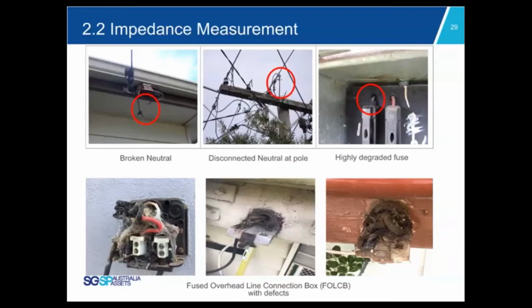In this slide, 6 select photos with impedance issues are listed. The faults are not that obvious, so the customer cannot easily find them by themselves. For example, the fuse overhead line connection box, the customer never opens it. So, to sum up, our sensitive model provides high accuracy to minimize the safety risk as well as reduce the chance of the field crew visiting a site without a neutral issue.